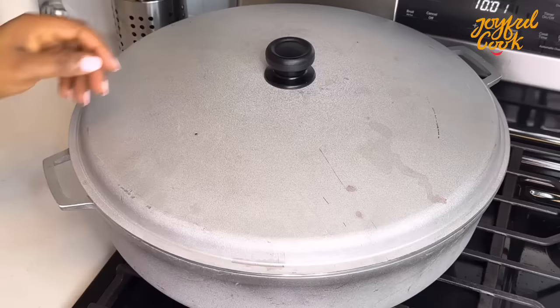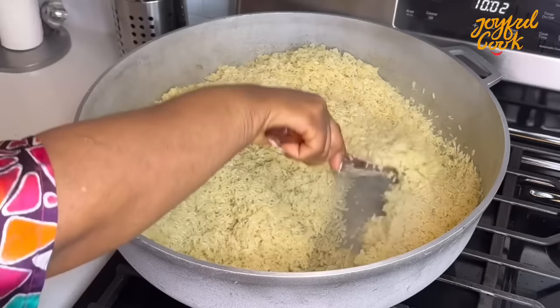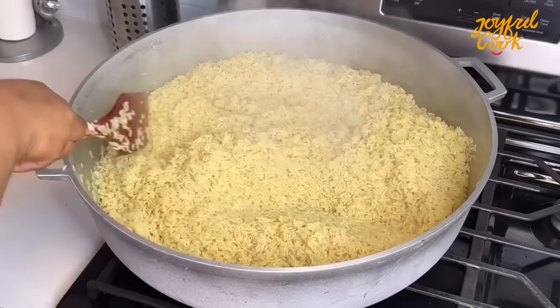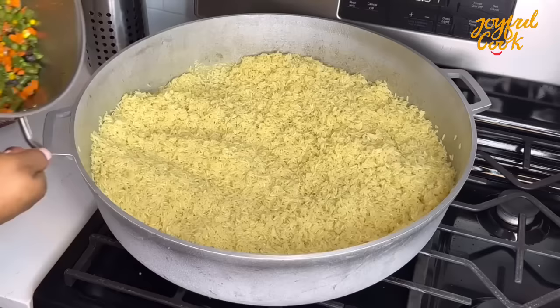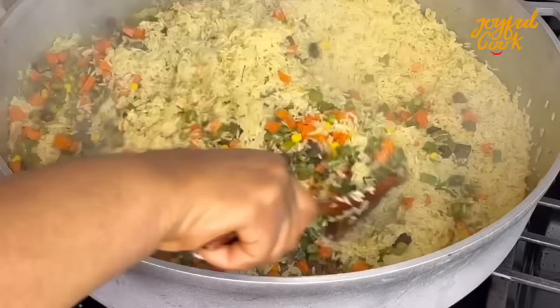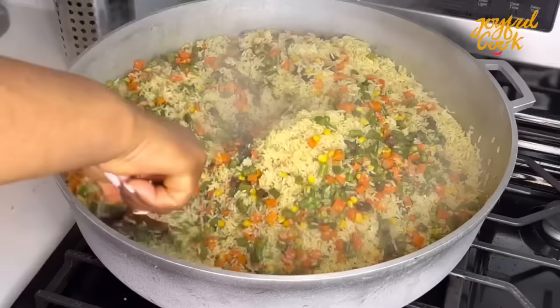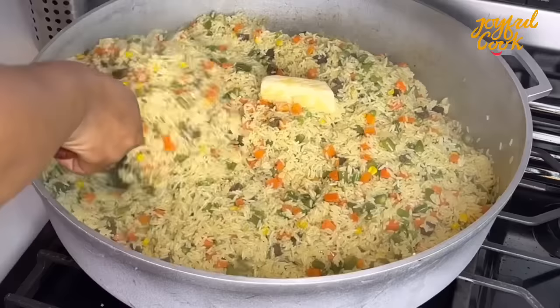15 to 20 minutes later, I check on the rice — trust me, this rice was ready. It's not 100% cooked at this point, it's about 90% done. I left that room because I'm going to stir fry at the end. You also want to cook this on medium heat so it doesn't burn. I'm cooking in a wide enough pan and the quantity is large as well, so I'm not going to be frying small batches with a frying pan. I'm going to go in now with our fried veggies and stir fry on high heat until everything is well combined and properly locked in. If you're doing this in a small batch, you can use a frying pan to stir fry little by little until everything is done. For that extra shine and taste, I like to finish up with some butter. Continue to stir until the butter melts and everything is properly locked in.